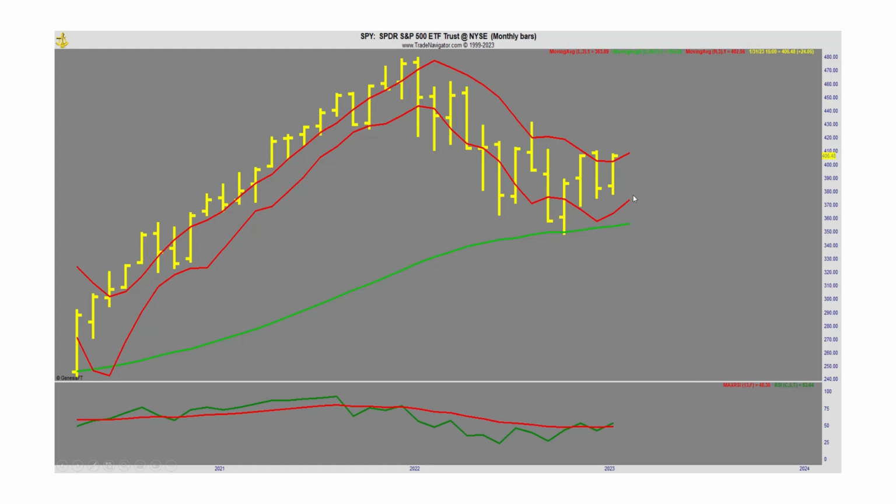So that's the next thing I would say is potential resistance: 432. And if I come down here and say 374 is support, but if the market's really going up, it may not go that low. Actually, the last 3 months haven't gotten down to the lower band. So I pick a midpoint, literally just halfway between the bands, and say that's also a potential support level. That would be roughly the 390 area in the SPY for February. So those are potential support areas. Now, I've just given you 2 potential support areas, 2 potential resistance areas. Which is it, Lee? Are you schizo? How do you know what it's going to be?